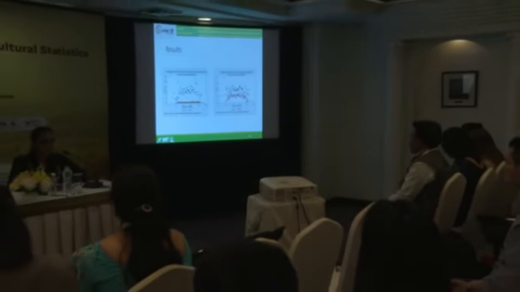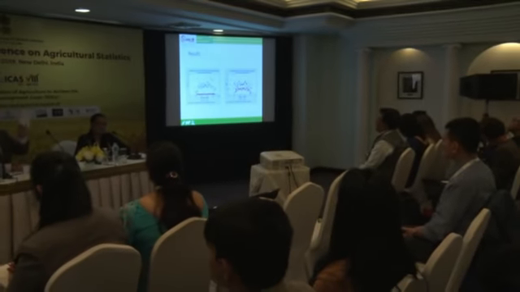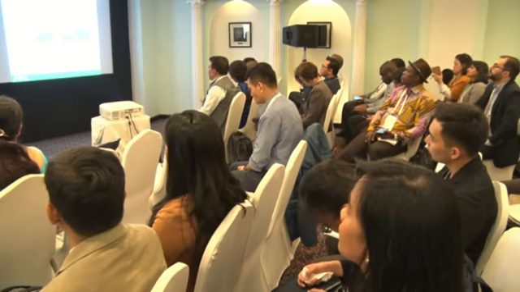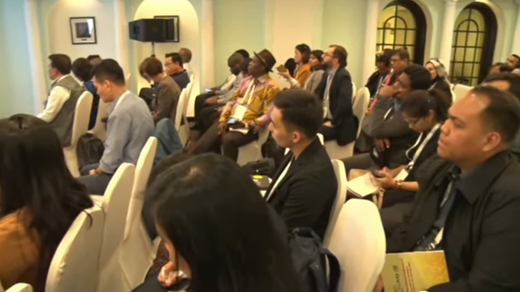Now this is the total error. Actually, we can see the significant difference between the CAPI and PAPI. The average number of errors, no errors, with the age, you can see the red for CAPI and blue for PAPI. The other thing is that the first one for the household and second one for the operator, you can see this one, the level of education error has declined.